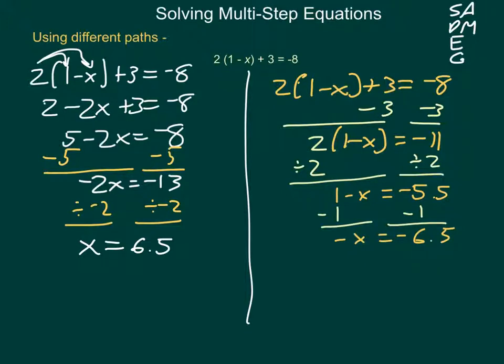Now, do I have any division or multiplication? On first glance, it might appear as if no, but remember, this negative x is actually a negative 1 times x. So I'm going to divide by negative 1 on both sides, giving me a final answer of x equals a positive 6 and 5/10. So you can see that there are multiple ways of going about solving in certain situations, but some might be a little bit easier for other people to do. Some people like distribution, some people really hate it. So you really do have to look at the situation.